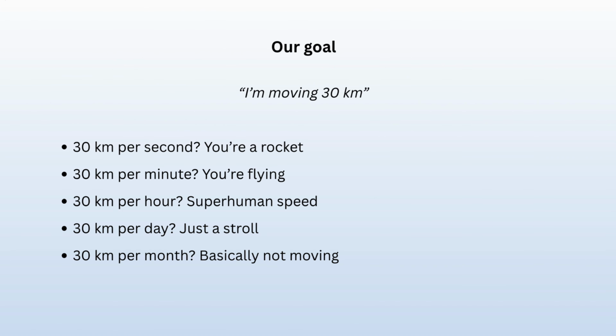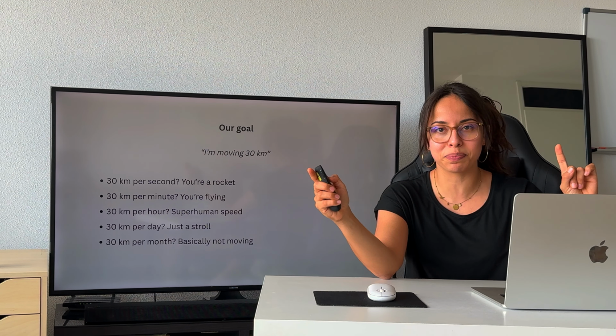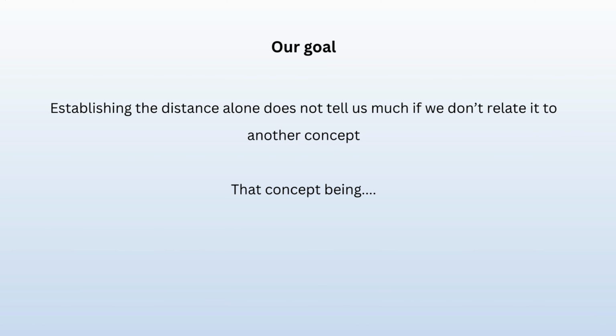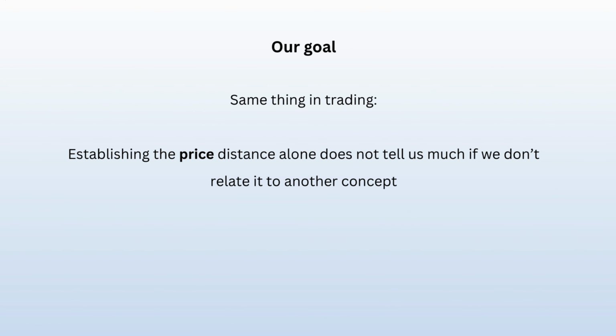You're basically not moving. And this is what I mean with it depends, which leads us to the following conclusion. Establishing the distance alone, moving 30 kilometers, doesn't tell us much if we don't relate it to another concept. That concept being, you guessed it, the concept of time. And in trading it's exactly the same thing. Establishing the price distance alone, it doesn't tell us much unless we connect it to another concept.